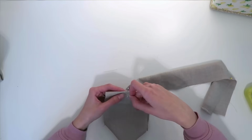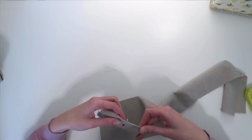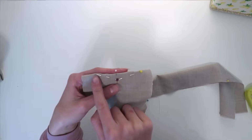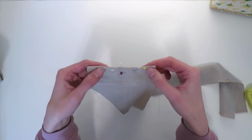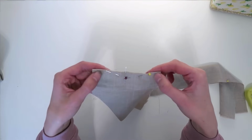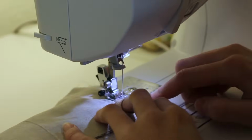And now we're going to sew a triangle that takes it in at the waist a little bit, but the end doesn't take it in at all. So I'm going to start here, go down until I reach the center, pivot and go back the other way, stopping about 1/2 inch away from either side. And while I'm doing that, I'm also going to straight stitch down those other sides.